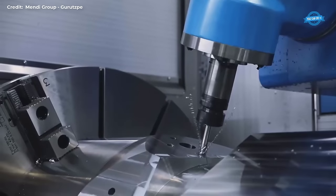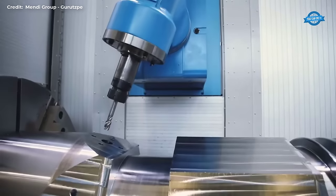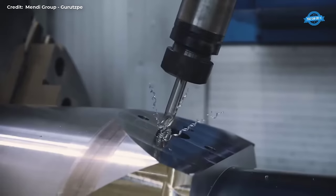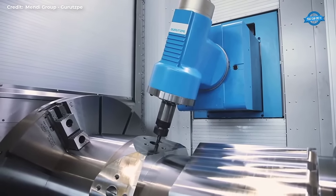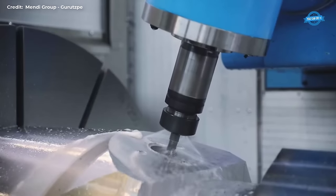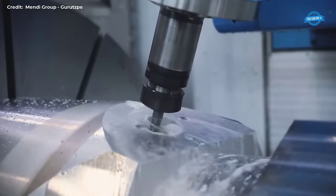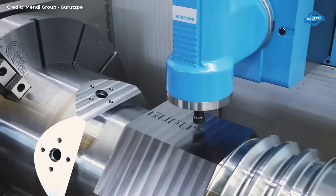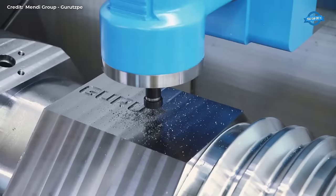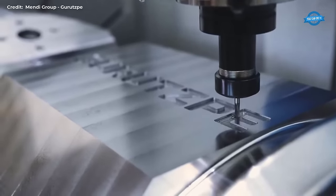The design ensures easy access to the entire work area, facilitating loading, unloading, and intermediate operations such as measurements and tool checks. The company leverages over 50 years of experience in designing and manufacturing robust cast iron bedways and machining columns, ensuring stability and precision during operation.